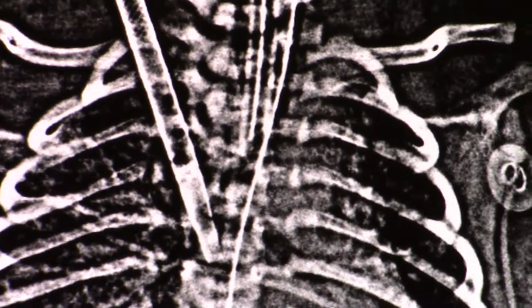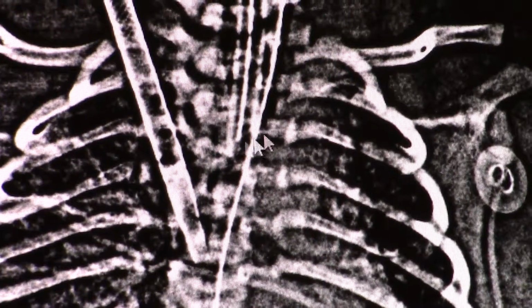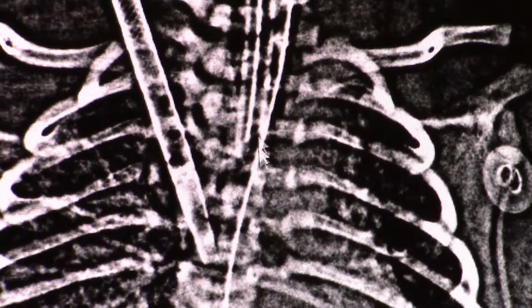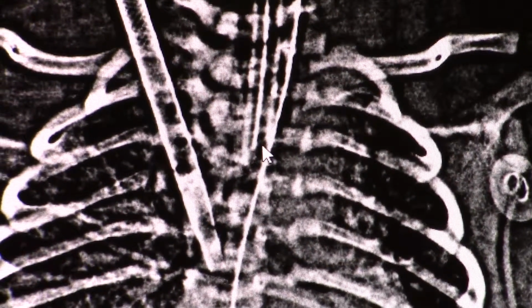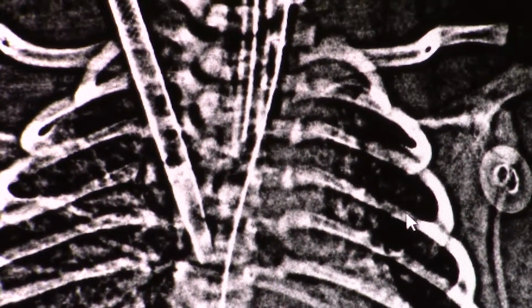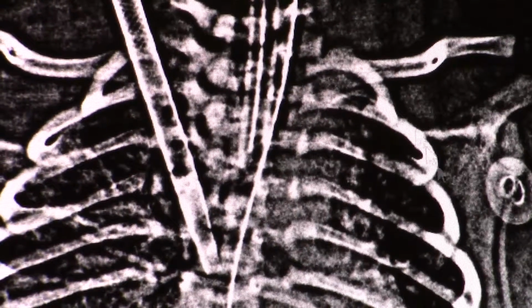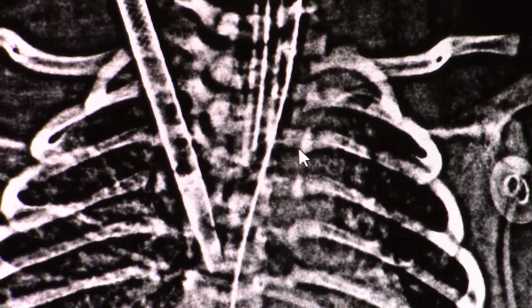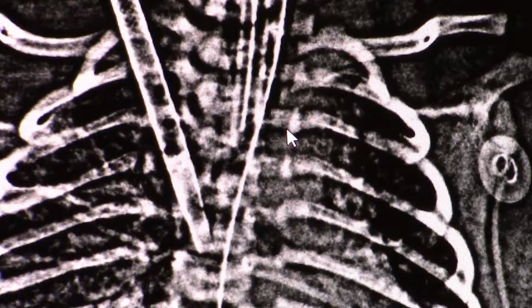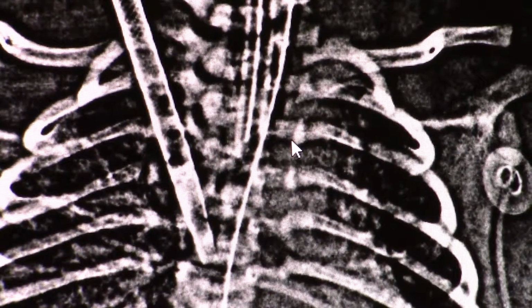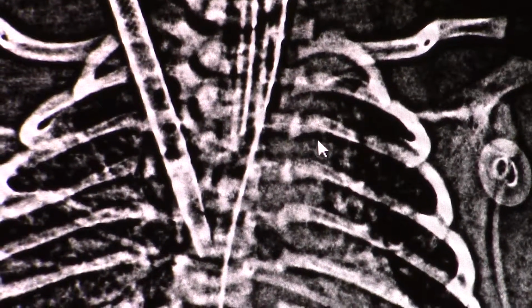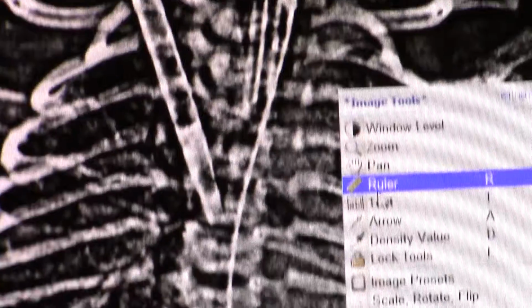So let's say we're sitting here and the doctor, on this x-ray, wants the tube to be moved to the bottom of T1. I'm just making this up so I can show you this on the x-ray. How we're going to suggest that distance, or verify that what he's saying is accurate or close to being right, is we're going to measure this.